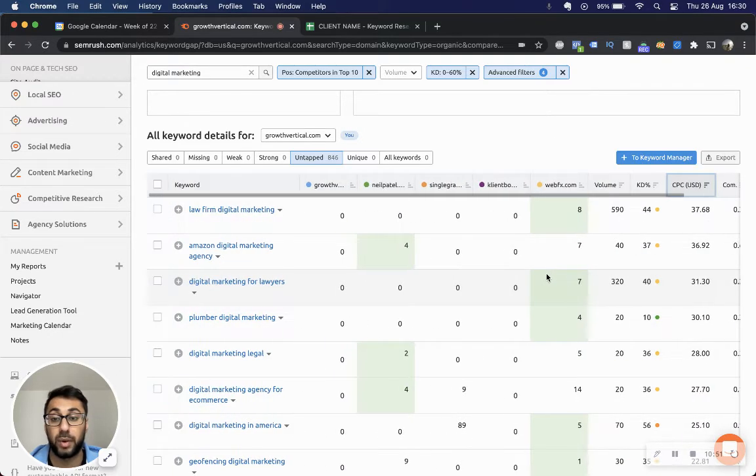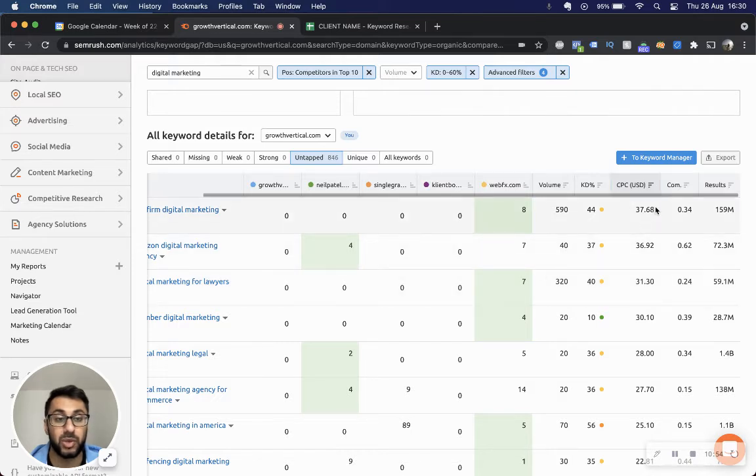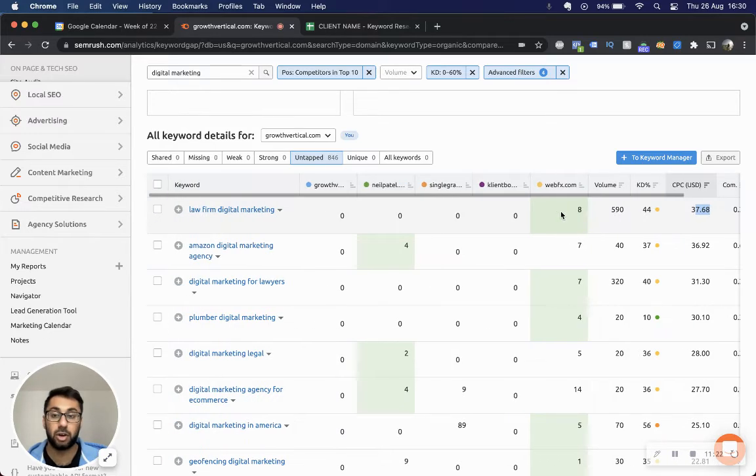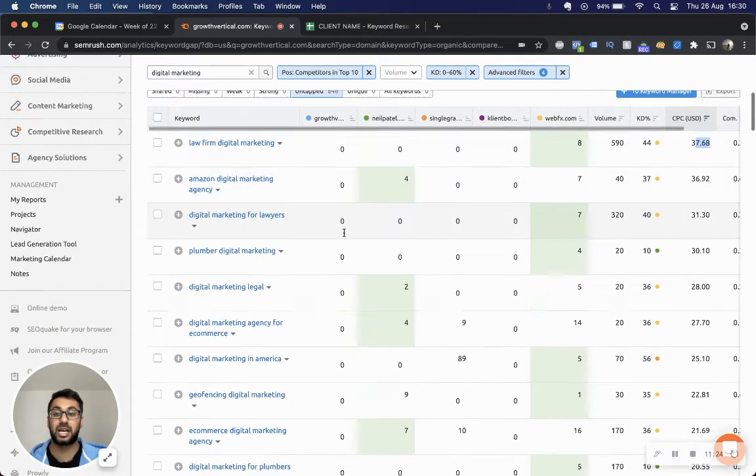Now, here's one quick tip, right? If you sort by CPC and you look at the volume, don't just go off the top high volume keywords straight away, right? You really want to assess and get a nice healthy balance between the volume, the keyword difficulty, and the CPC. The reason why I say CPC is because the higher the value of CPC means the more lucrative the keyword is, means more people are bidding on that keyword, meaning it's obviously influencing transactions. So you can go and find out what is influencing transactions.